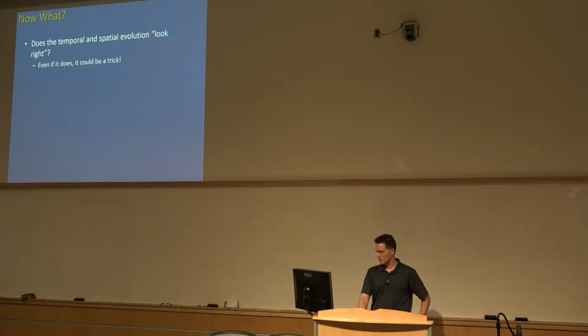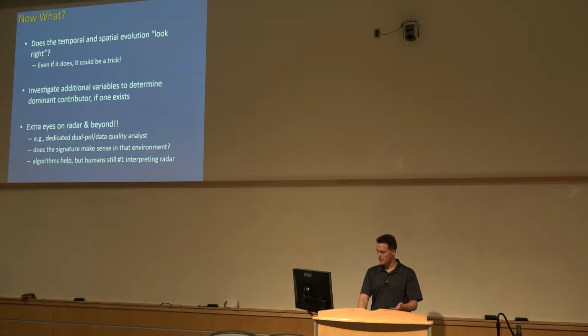Okay, so now what? You've got to look at the data, and the data have to look right. You've got to look at as many variables as necessary to convince yourself, and then get as many people looking at the data as you can, because these processes are very difficult to automate. People are working on ways to do it, but there's the hydrometeor classification algorithm, dual pole. It's pretty good. It would potentially be one of those things you could use. Say, hey, if it says it's rain, I can trust this more. If it says it's bugs, maybe I don't believe this velocity signature as much.